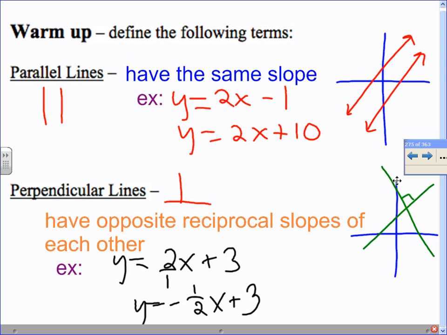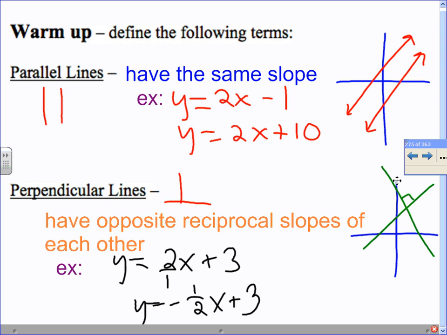Well, if you're looking at both lines, yes. But if you're looking at just one line, no. When you get into quadratic functions, one quadratic function will have two x-intercepts. So for a linear, they will each have one, but if you're looking at them both together, there could be two.